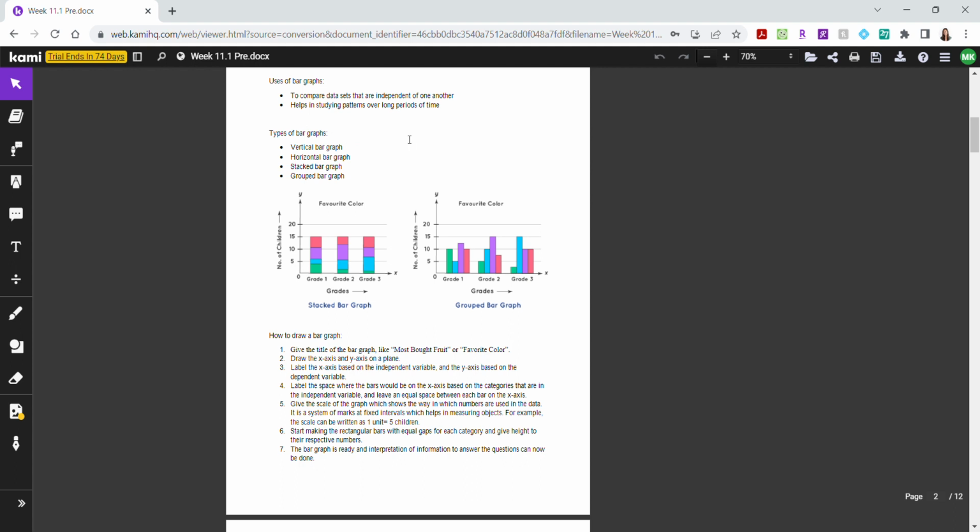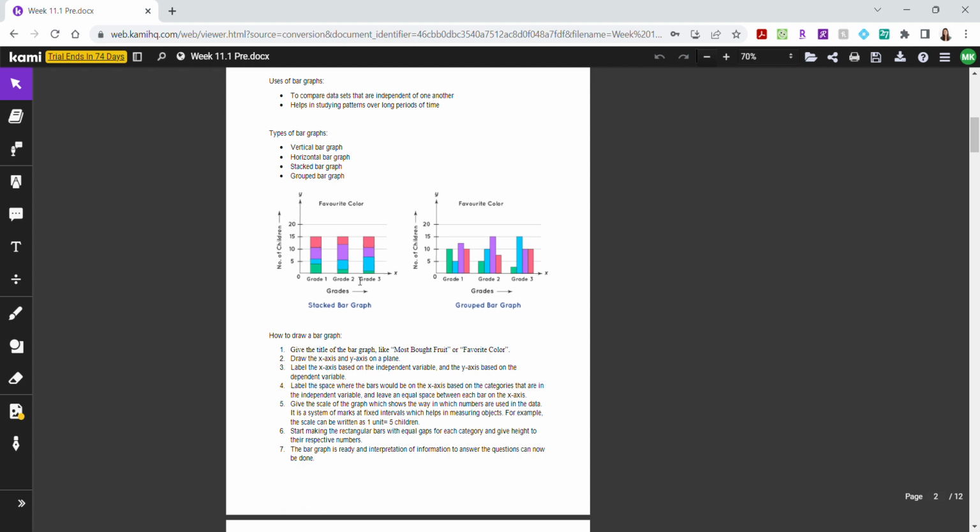So again, there are a few types of bar graphs. We've already seen the vertical and horizontal bar graph on top, and then there's also a stacked bar graph, which would look like this, and a grouped bar graph. For a stacked bar graph, we have different boxes stacked on top of each other, and they're all color coded, right? So this would be stacked. Like this might be for girls, this might be for boys, something else. It really depends on what each color represents. And this is how a stacked bar graph would look, and this is a grouped bar graph.